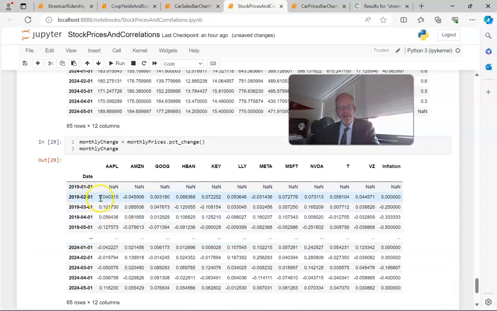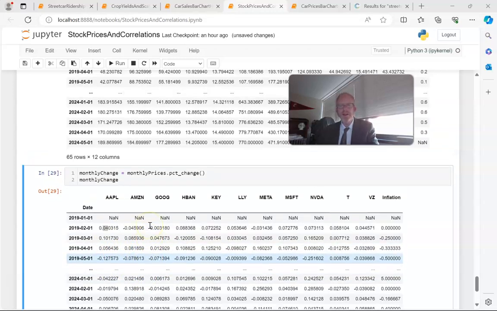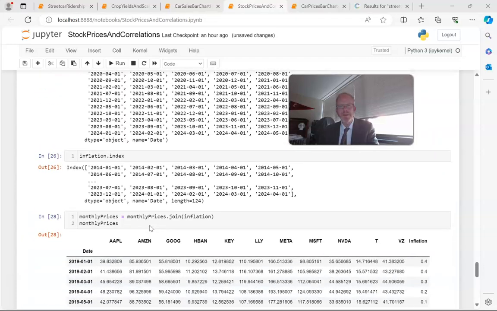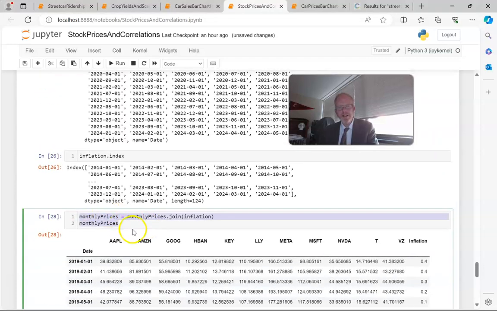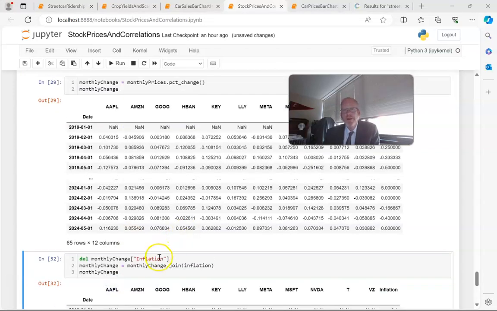So if we look here, we see numbers that look like about a monthly change. So we'll say that Apple went up by about 4% in the month of February 2019. Yeah, not a big surprise there. Looks like May was a bit of a down month, but nonetheless, these look like percentage change numbers month by month. Now for this, I can simply go back and rejoin my inflation. So I use this new monthly change data set that we've come up with here, the month over month change for each stock.